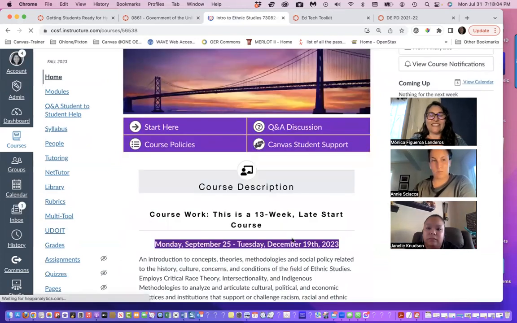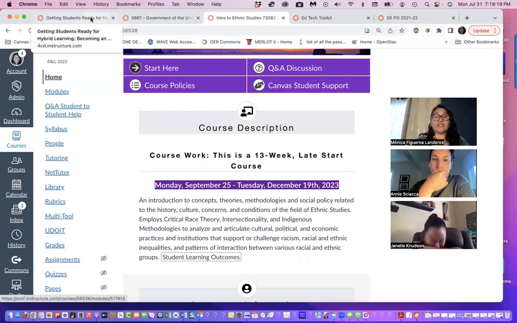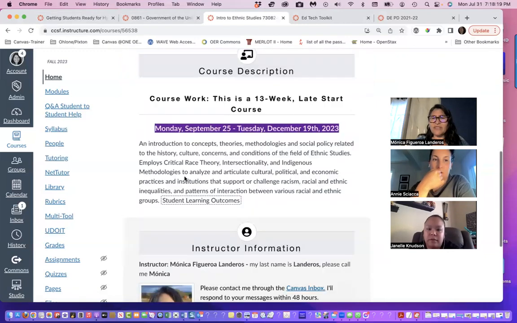So for example, here it has the course description. Coursework is going to be a 13-week late start. It could be a 13-week that started at the same time as everyone else. This one, for example, doesn't; it starts on Monday. And then it's super weird because it ends on a Tuesday, which can throw students off because they're probably thinking that it ends at the end of the week, like Friday. Some even think it ends on Saturday. And so that's why it's good to remind them, friendly reminders. Hey, we're wrapping up. This is the last week. Remember, it ends on Tuesday.